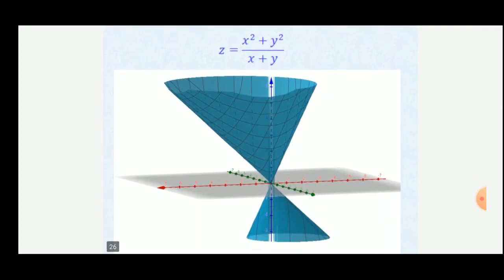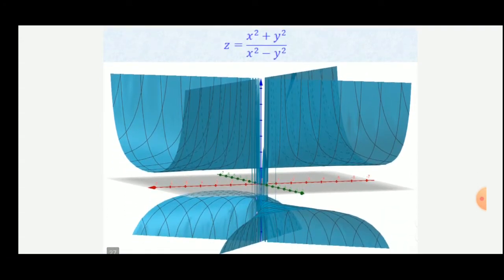The next is z equal to (x square plus y square) upon (x plus y). Observe that this function will be not defined when the denominator becomes 0. In the numerator it is an algebraic function, a polynomial function, so it is defined everywhere in the domain, that means in R2. But in the denominator, if the denominator becomes 0, the function will be not defined. So it will be not defined if y is equal to minus x. So try to visualize where y equal to minus x is, and in that part, for this case, we will not have any surface for the function.